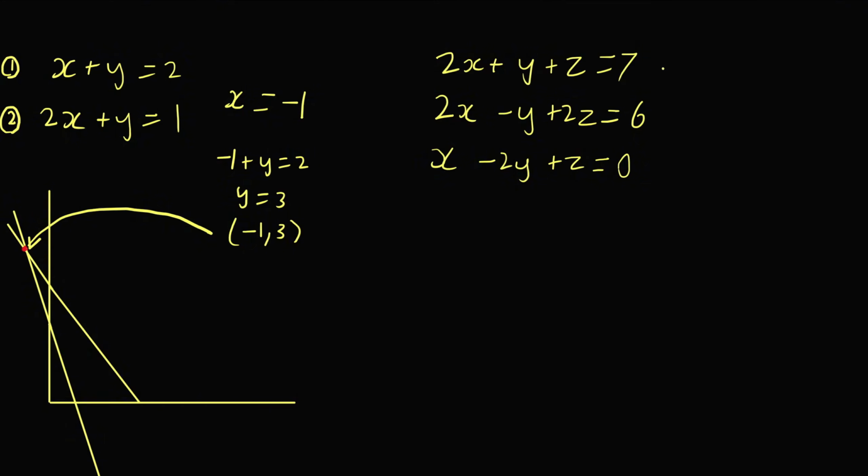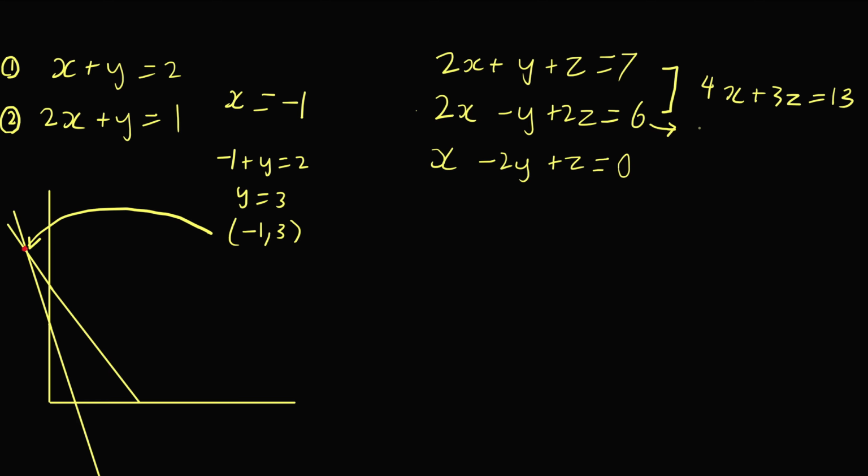So how do you do that? Well, it's very simple. You add these two together, to try to cancel out the variable again. So that will be 4x plus 3z is equal to 13. And then, because you have 2 variables here, you want another equation with 2 variables to cancel that out. So you would have to make 2 variables with this as well. So then you would have to multiply this equation by 2, and then you have to subtract them from each other.